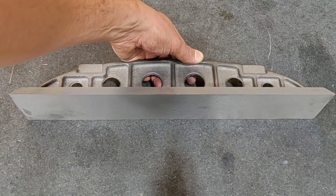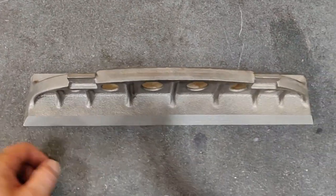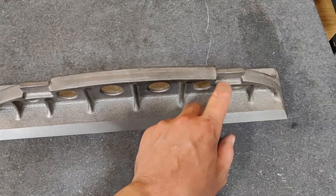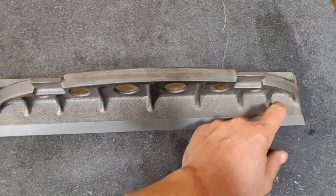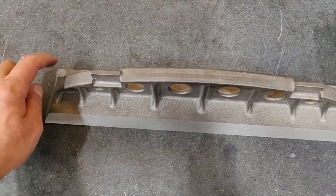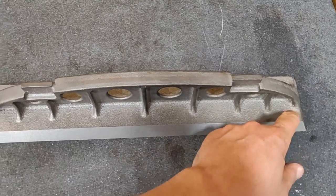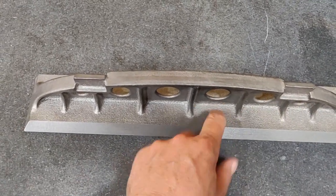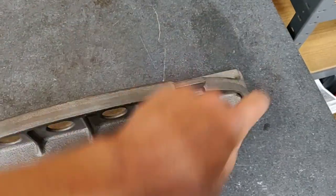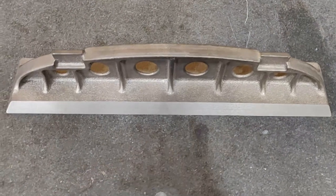It needs to equalize with the temperature of the surface plate anyway. Another thing you can do to see if it's relatively level is give it a tap — hear that? That means it's rocking between two points. One corner is a little bit higher than the rest. Stable there, stable there — and there's the low spot.